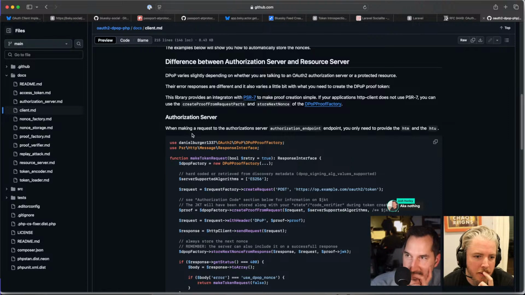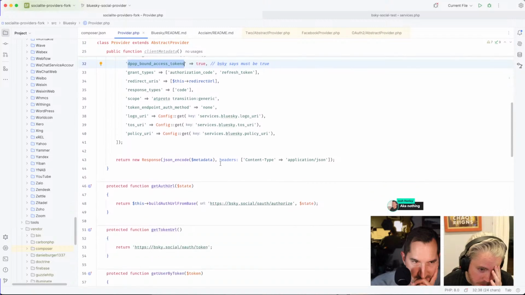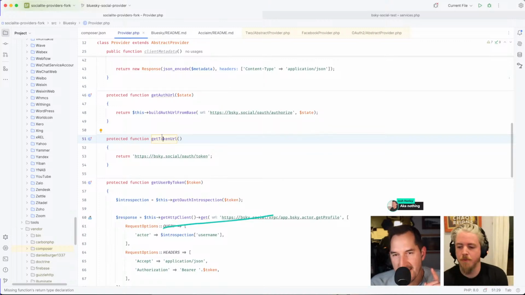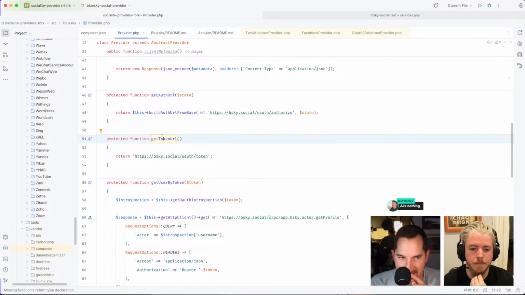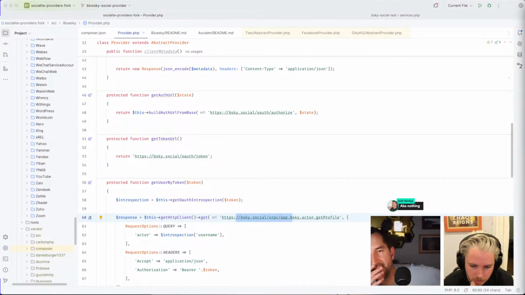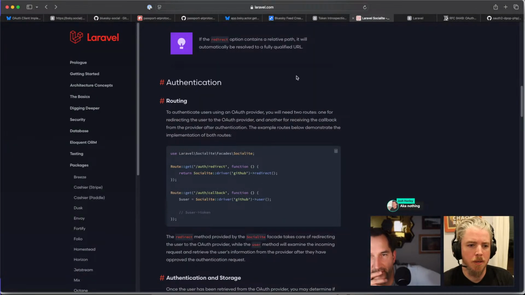So when making a request to the authorization server, we need to include this when we are exchanging our code for a token. I don't think it's here. I think it's before this. You think it's happening when we do the get token? I think so, that makes sense. Do we still have that exception? Yeah. Let's see where.